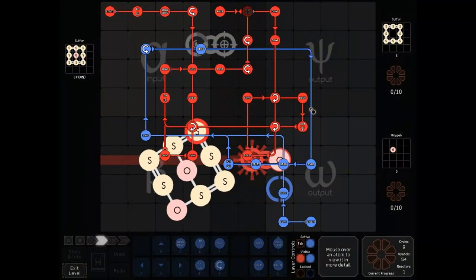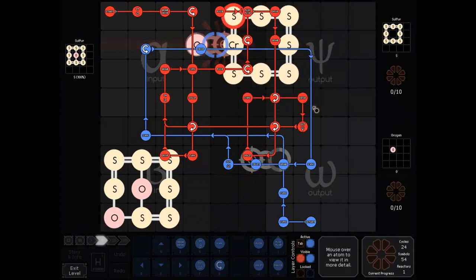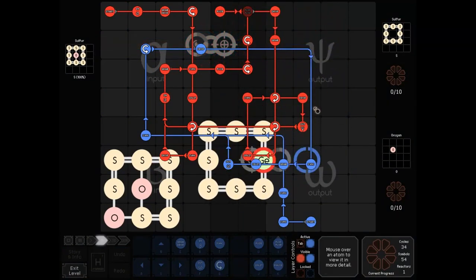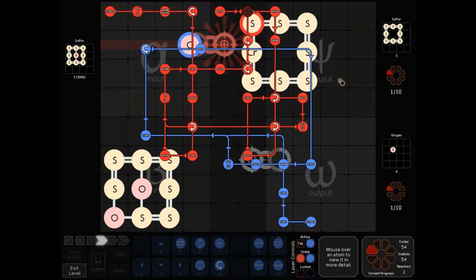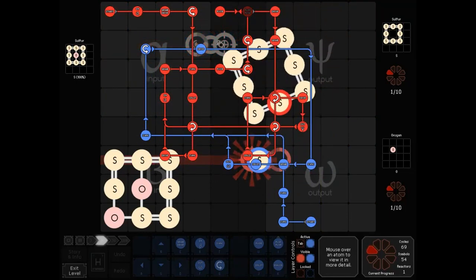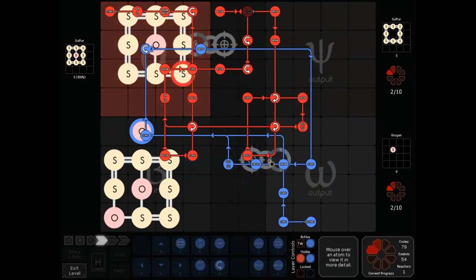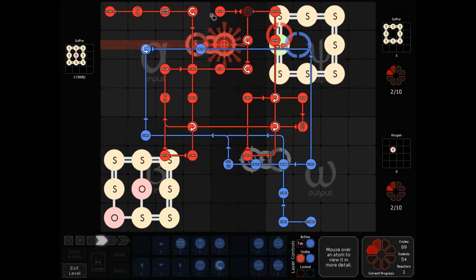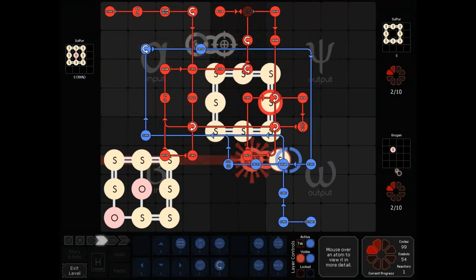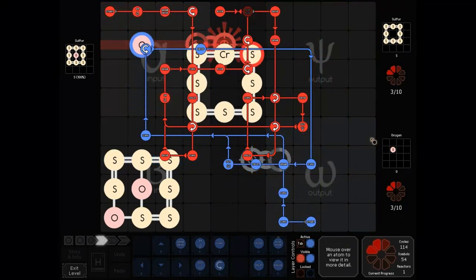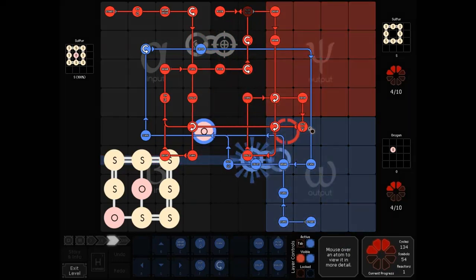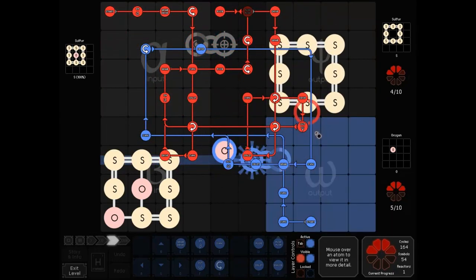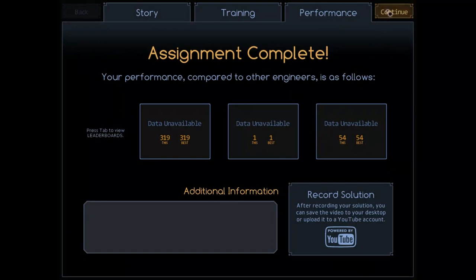Now let's see some ones that are a little bit faster than that. Now this was submitted by Halfwit. One of the things I like about these solutions is that it's another one that's just hypnotizing to watch, because this big box is just constantly rotating all over the place. And it kind of has to, because since you can't rotate your fusion or fission laser symbol things here, you have to always fuse from the left to the right and then split from the right to the left. It makes it a little bit awkward to have the sulfur box be in the right position. So you have to spend a lot of time rotating it around. Okay, so we got to 319 cycles, but we can get much faster than that.